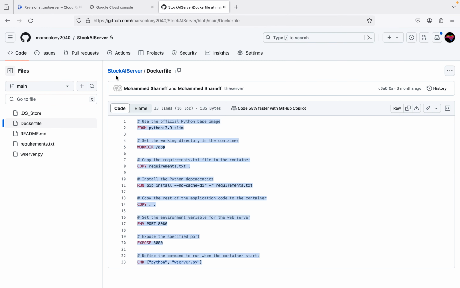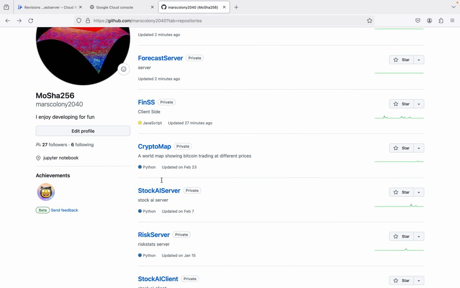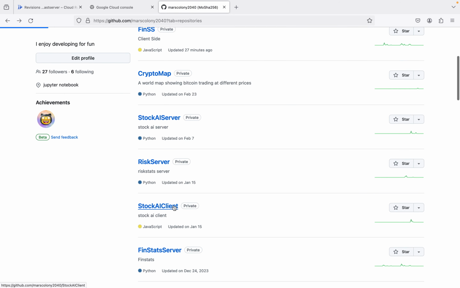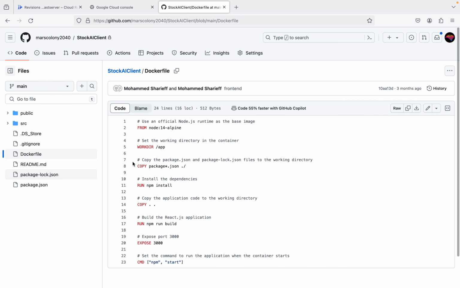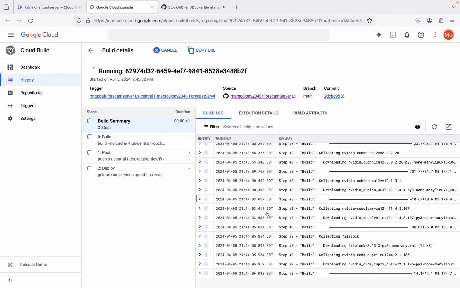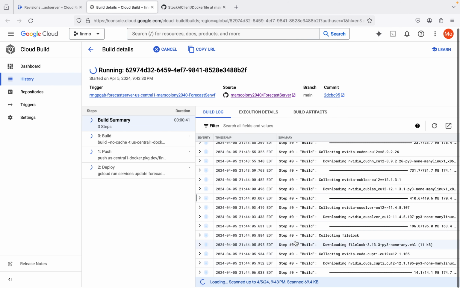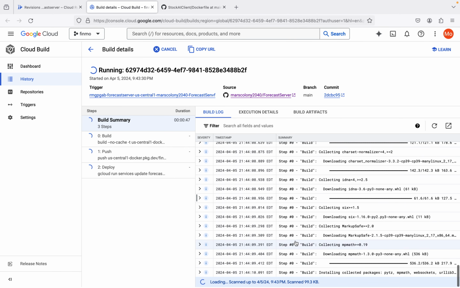And meanwhile, while that's going on, I'm going to come to stock AI client and get this Docker file. So I'm going to keep this over here for now. And yes, it's still on port 3000 for the front end. So yeah, it's just installing all the libraries and getting the setup ready.